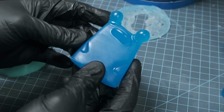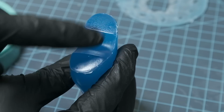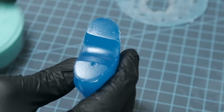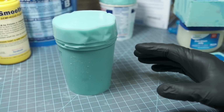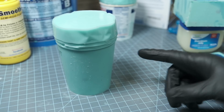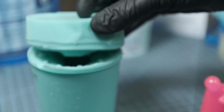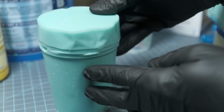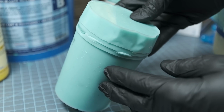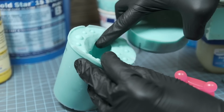That right there is what I'm talking about. So I can see from this that I need to put me a little vent in the bottom, and that's going to be easy. Actually, I wound up not having to cut anything into this. I did this little test cast right there with no bubbles and without cutting anything into my mold. How come? I simply put this thing in my pressure pot and tilted it like that right there, and so all the bubbles ran out through them cracks right there.